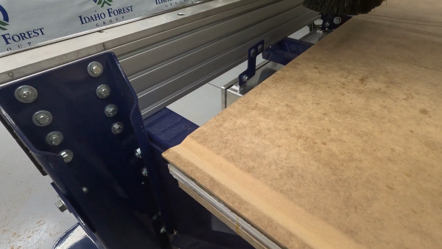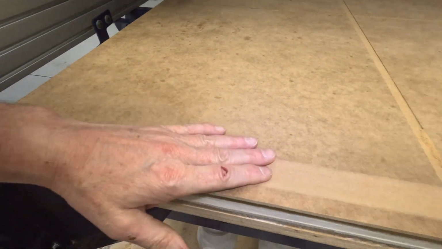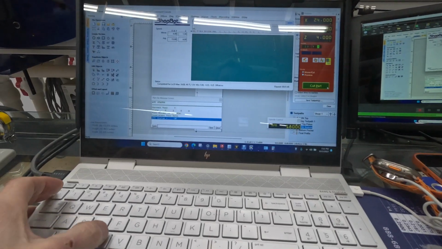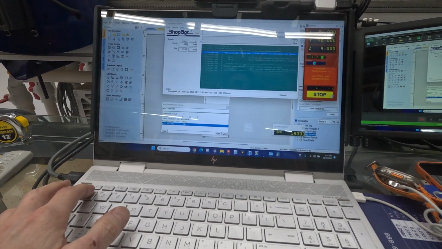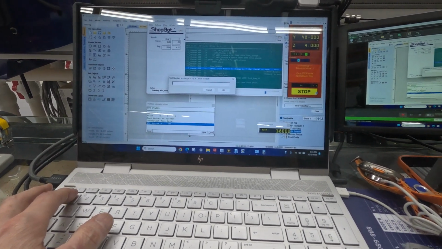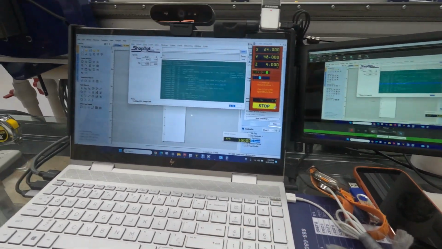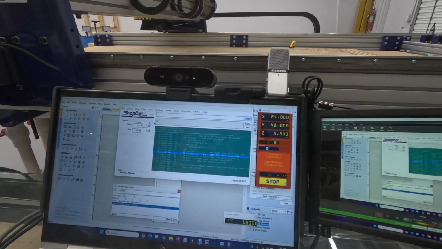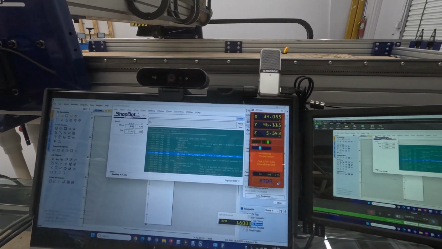Pick up the next bit, and we've got to zero it. So let's do a C1 8. Got to pick up bit number 8.